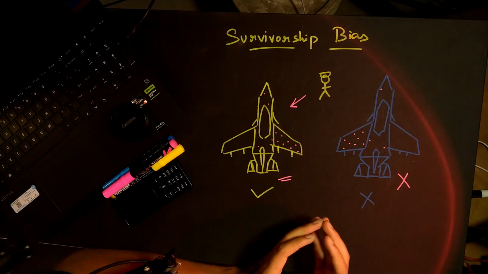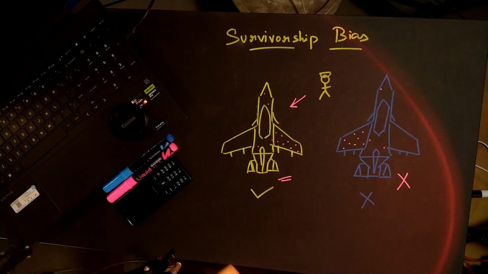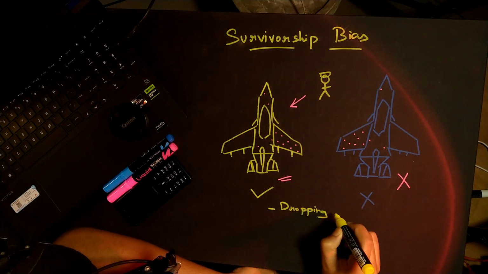But we are not army generals and we are not sending planes out in war. How does this theory affect us in real life? How does this affect us practically? Because, and I think you will be on the same page as me with this, knowledge without application is basically useless, right? So, I'm going to give you one example which is used widely out there. So the first example would be dropping out.